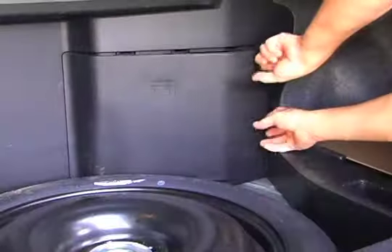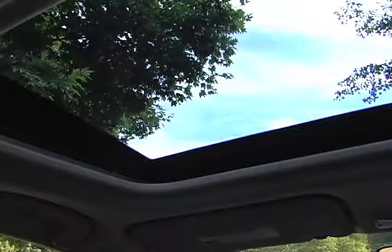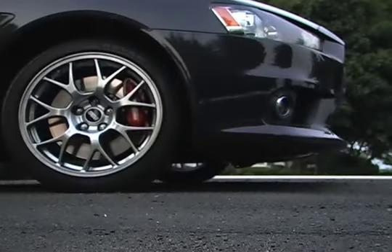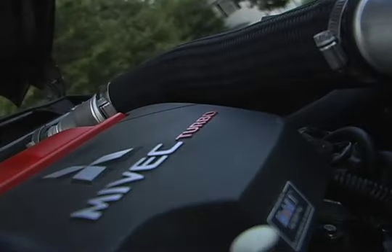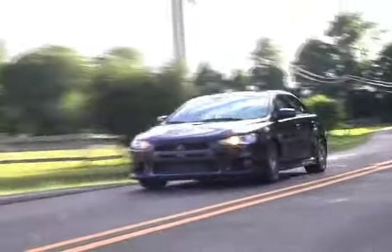All in all, the 2010 Mitsubishi Lancer Evolution MR delivers the bite you'd expect from that snarling intercooler-filled snout. With a rally-bred drivetrain and world-class components that include BBS wheels, Bilstein shock absorbers, IBAC coil springs, Brembo brakes, and Recaro bucket seats, the EVO MR Touring could have just rolled out of a tuner shop. The trick with the EVO is to keep your foot out of it — a spirited but light-footed approach allows EVO drivers to maximize inertia through the corners and reduce fuel consumption.